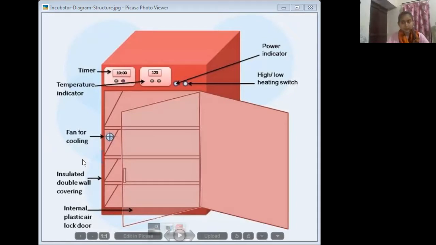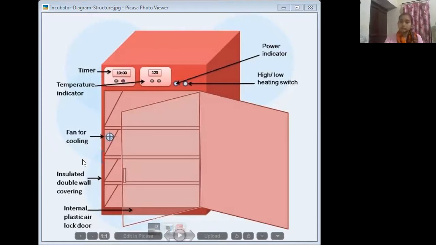The insulation prevents heat loss and in turn reduces electricity consumption, thereby ensuring the smooth working of the device. The inner wall is provided with inward projections that support the shelves present inside the incubator.